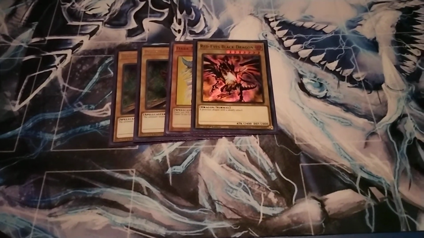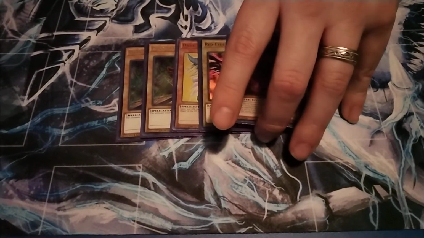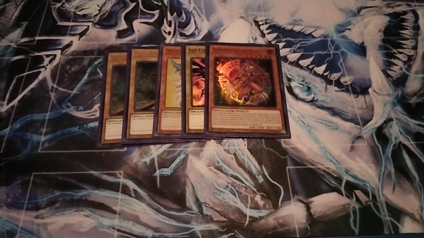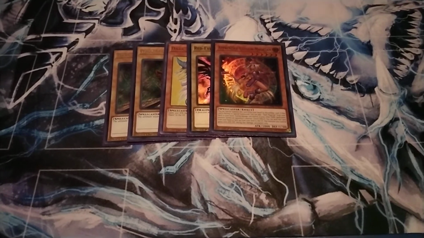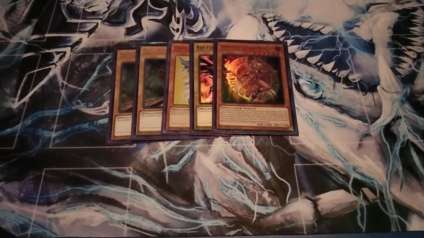I play one Apprentice. Once again, she's just an extender. You summon Rod or Souls or whatever. You can just summon her and you can go into Anaconda.